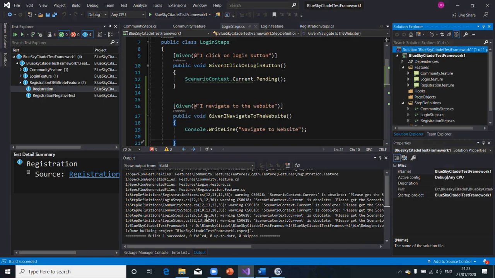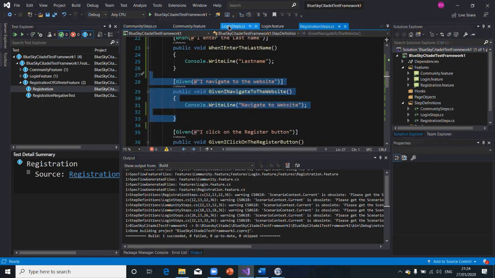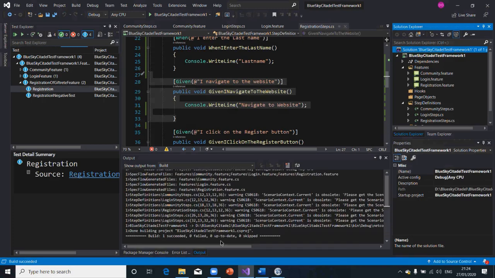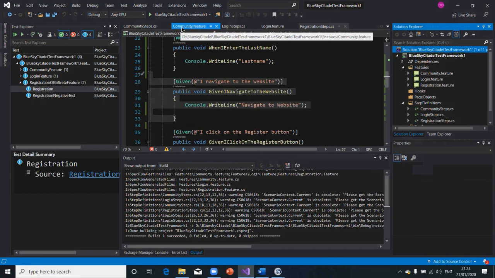You can see there is no error message because I haven't saved it. So if I save this particular step now, you have one in the login step and you have one in the registration step. There will not be any error message, but let's see what the issue will be.